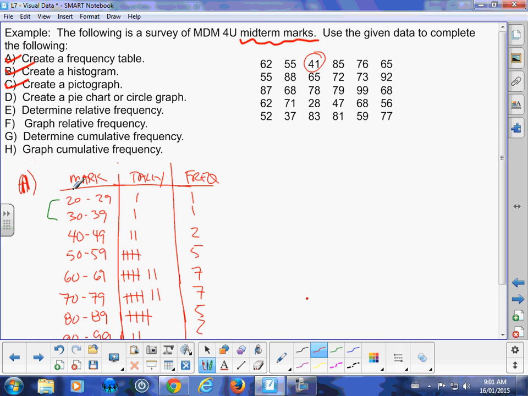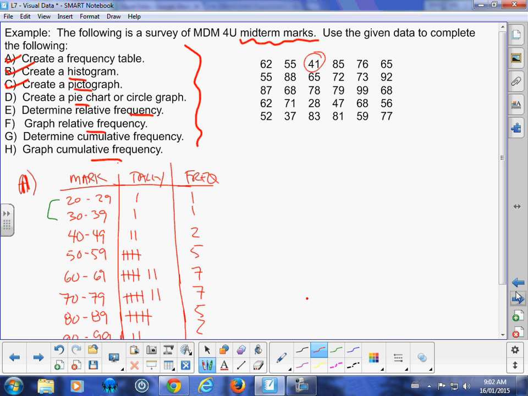All right, I left off in the last video talking about ranges. In earlier lessons, you had to find the midpoint to do some manipulation later on, especially if you're looking for the average when you're given a range. For any of these instructions here, so to find a histogram, pictograph, pie graph, frequency, relative frequency, or cumulative, you don't need a midpoint. So I don't have to do a midpoint calculation.